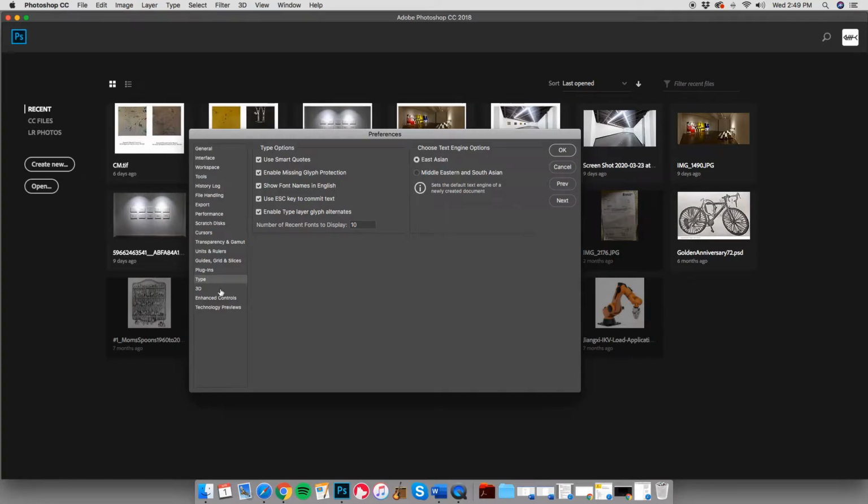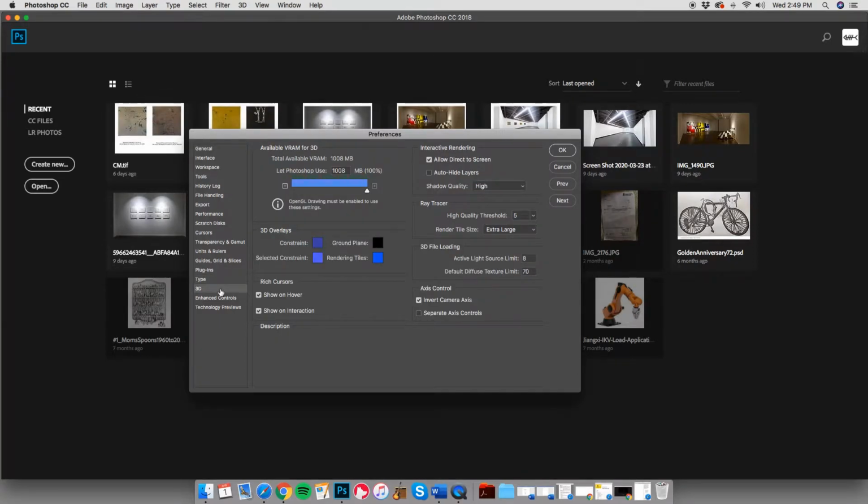Type, again, you can change all sorts of things in type. Photoshop will do 3D stuff. We won't get into this. For the most part, if you're going to work in 3D, you're probably going to want things like Blender or other programs than Photoshop anyway. Although what you can use 3D for is if you're going to design a printout that you're going to put on a beer can, you can actually do a mock-up in Photoshop. You can have your label made in Photoshop, and then you can use a 3D beer can or pop can or soda can in Photoshop and see what your design is going to look like wrapped around. So that's kind of cool. But other than that, Photoshop's not the best for 3D stuff.